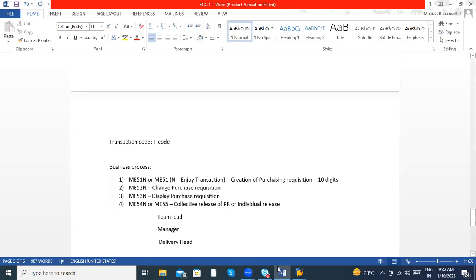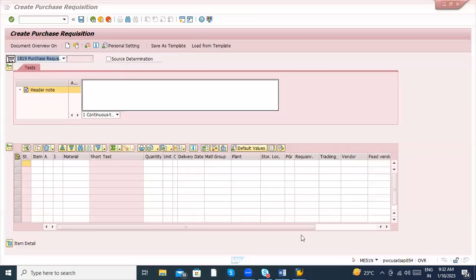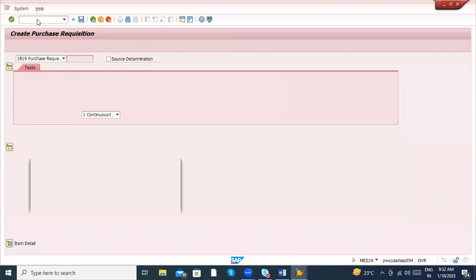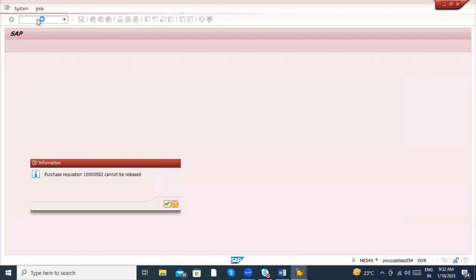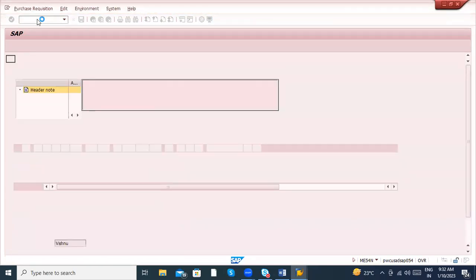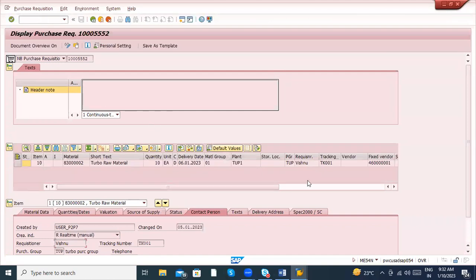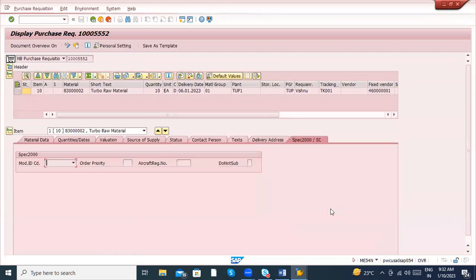I'll show you how the screen looks. If you go to ME54N, the screen looks like the same way, and there will be a separate tab at header level or item level where we can see this.